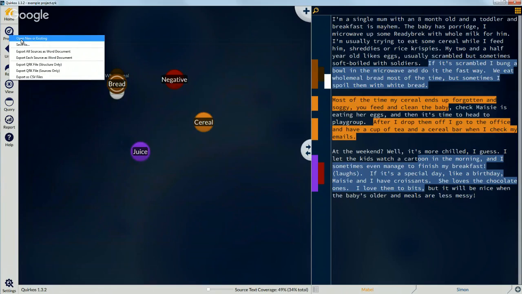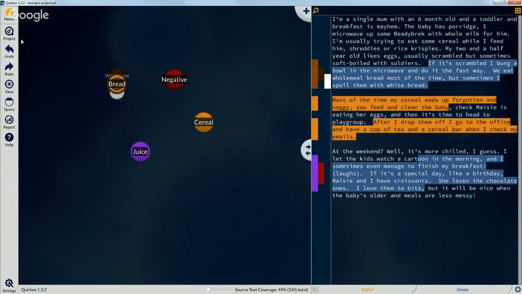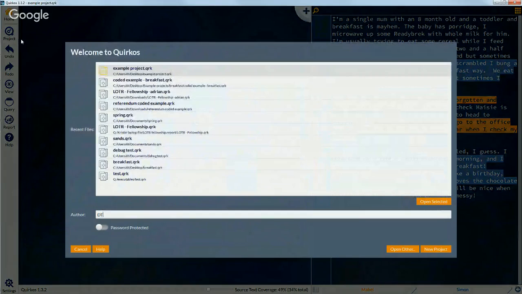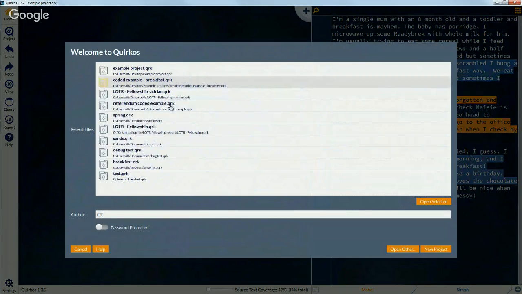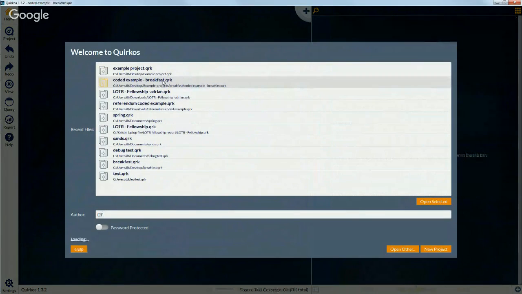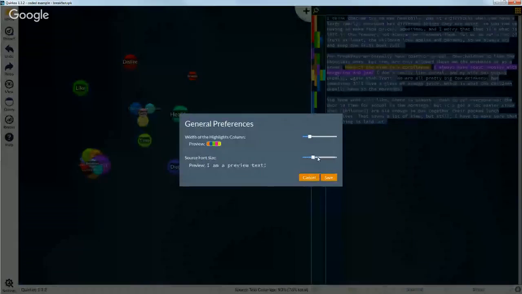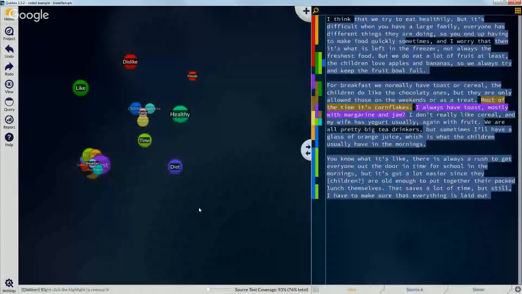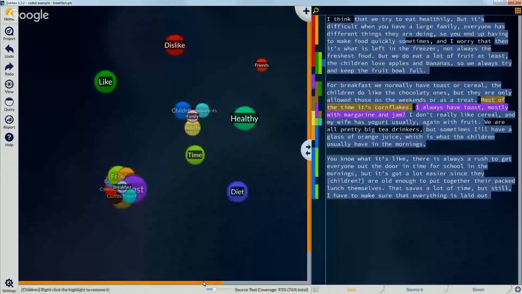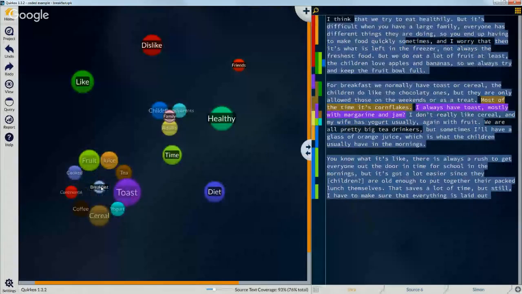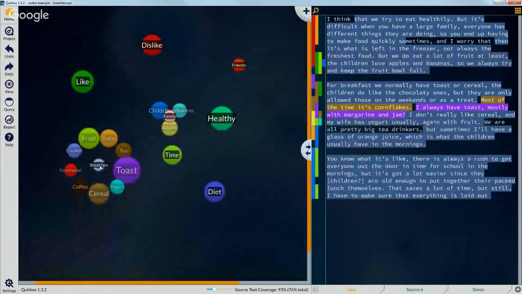So I'm not going to go through that now, as this would take quite a while, even this small project. But here I've actually got, and you can also download from the website, a fully coded example project using these sources. So this is the same data here again. I'm just going to make the text bigger again so we can see that. But this time, the project has been fully coded using actually slightly different topics than we chose. So we don't have bread here, but we have toast and tea.